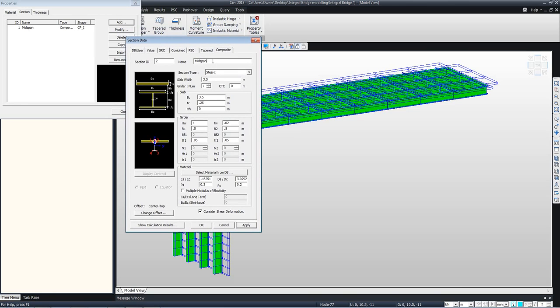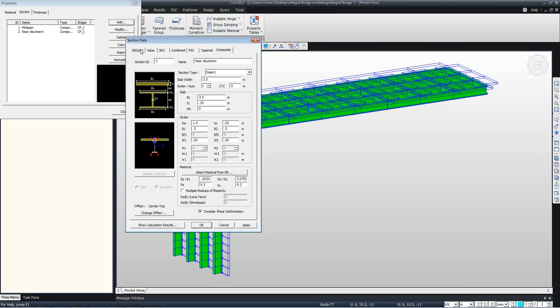We can change it later on. So right now I'll just create a section near the abutment. Only the height will change here, so 1.4 meters, and click apply.